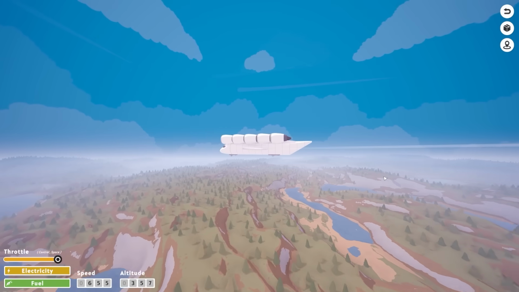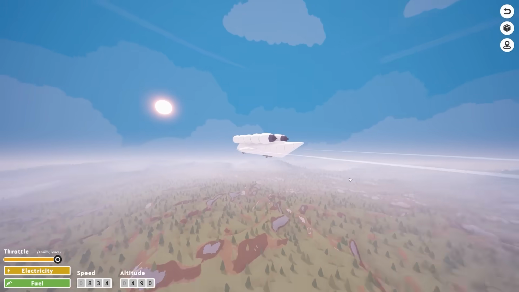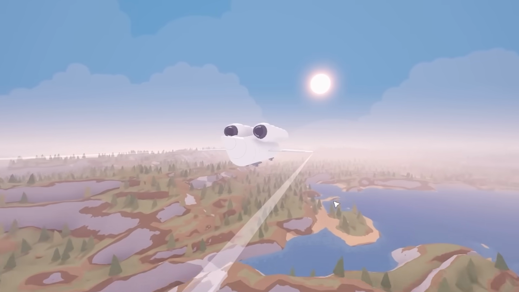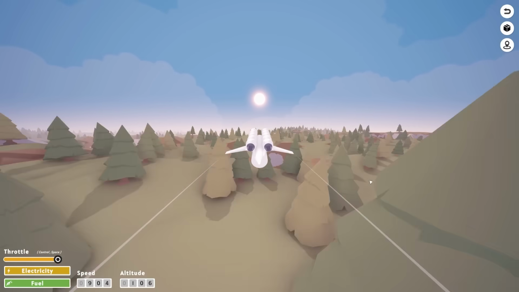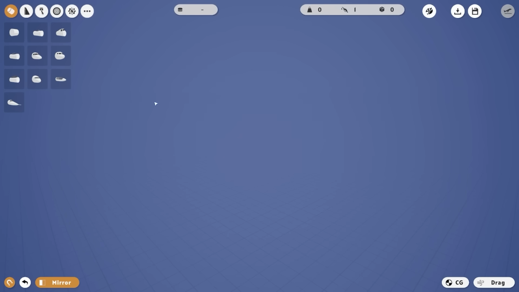Does it increase our speed if we stay at a flat altitude? So up to 750. Oh yeah, it's still climbing. 800 and it's slowing down. All right, coming up to 900. I think 900 is sort of the limit. Right, anyway, pull up. Oh my goodness. All right, back to base. That was close. Okay, so let's take everything we've learnt and try to go even further.